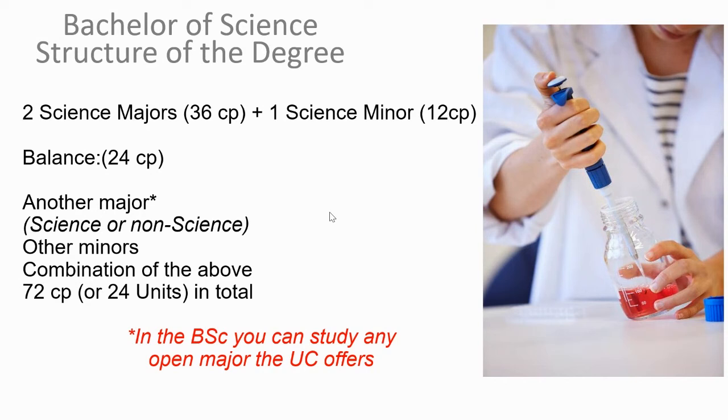Another really important area to consider is whether you want to undertake some kind of Indigenous studies unit, so you get some cultural perspective on what we're studying. We do integrate that a little bit into our units in science as it is. However, there are massive advantages to thinking a little bit outside of this faculty when you're considering what other units you might take. Okay, so as I say, your balance there once you've ticked off the minimum requirements could be another major, could be other minors, or it could be just open electives or some combination of the above.